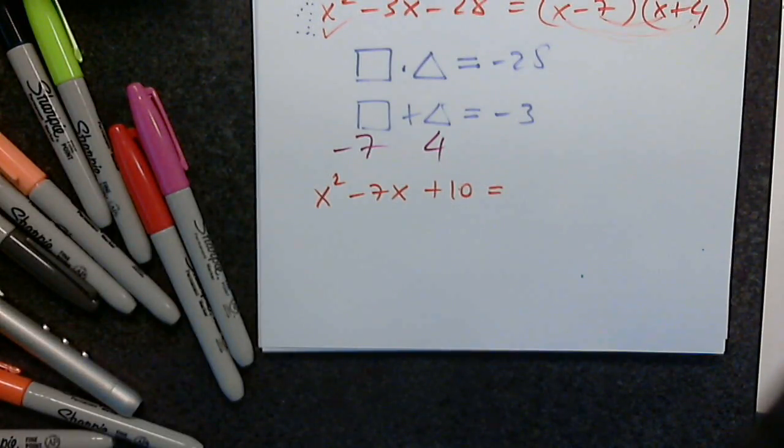Okay, what is it? Trinomial. Is it descending order? Yes. Greatest common factor? No. Special product? I would say no, because 10 is not a perfect square. Wait, so I know this is going to be a dumb question, but how do you know 10 is not a perfect square? Because there is nothing I can square to get 10. 1 squared, 2 squared, 3 squared is 9, 4 squared is 16. I got you. 10 is not a perfect square.